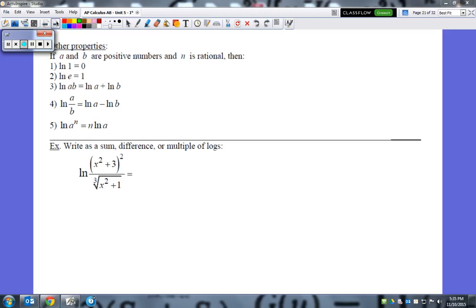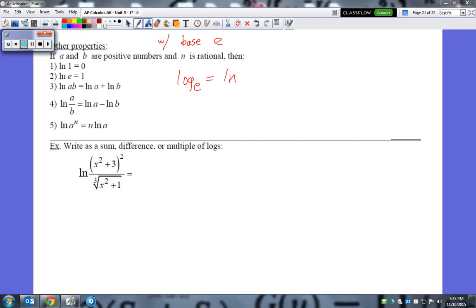Now let's move on to natural logs. Okay, so I told you we're going to learn natural logs and we're going to learn exponentials, both with bases of e and both without bases of e. So what we're going to do first is we're going to learn logarithms and exponentials with the base of e. So let's start with the natural logs. Okay, so log base e is the same as natural log.